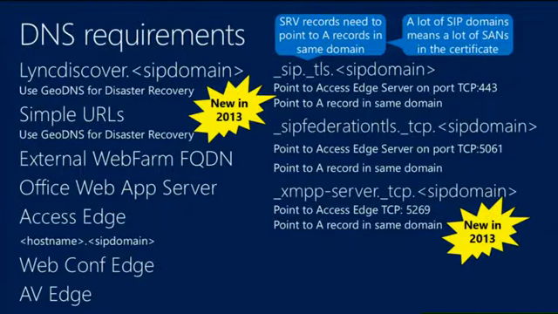Okay, so again, the zip domain must be in the SRV record, and must be in the A record. For XMPP, we have this new SRV record so that XMPP partners can find us and can communicate with us.